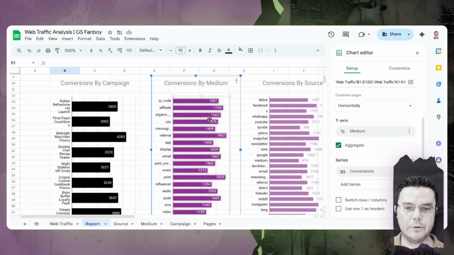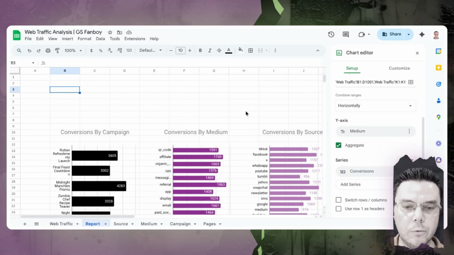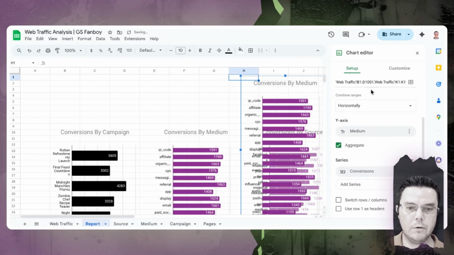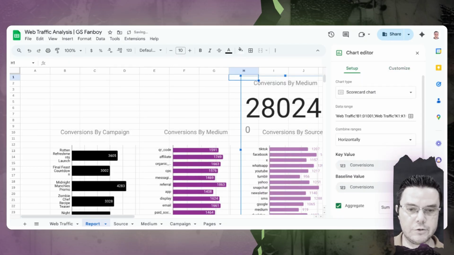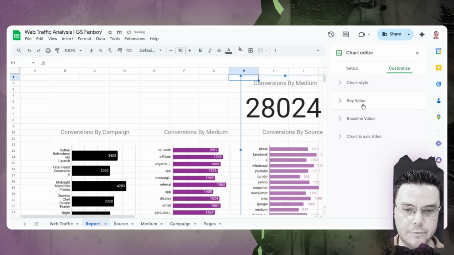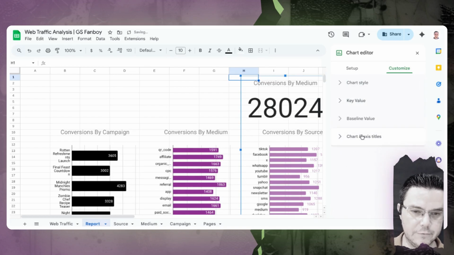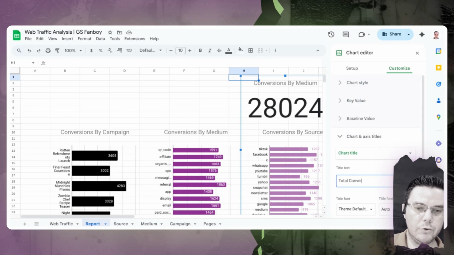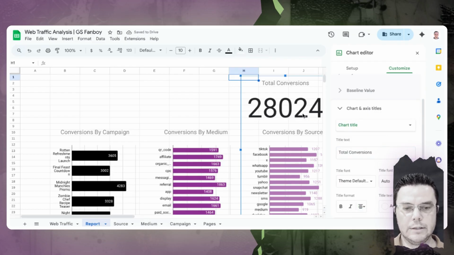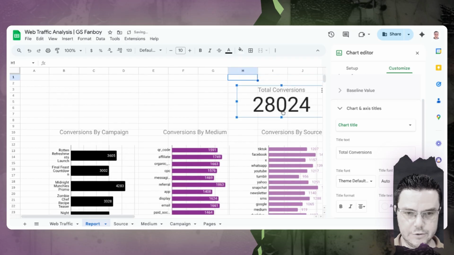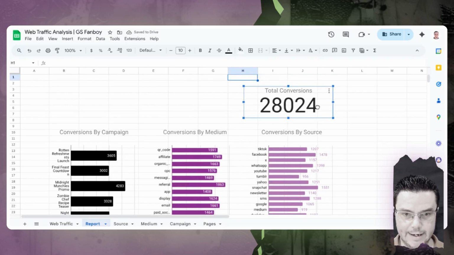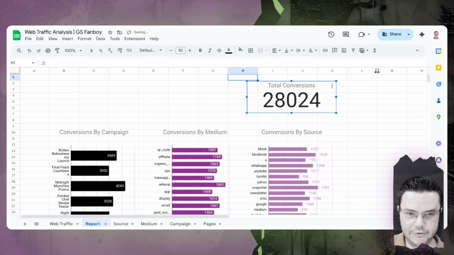And for the last thing we're going to do, we're going to get the total count, copy a chart. We're going to change the style. Since the data is already pulled in there, we're going to change it to a scorecard and just make it all conversions, remove everything else, and change the title and some formatting, everything centered. This is going to be total conversions. So we're going to center it and then format it to fit in the top right corner, as you can see there. And now we have our whole dashboard set up.